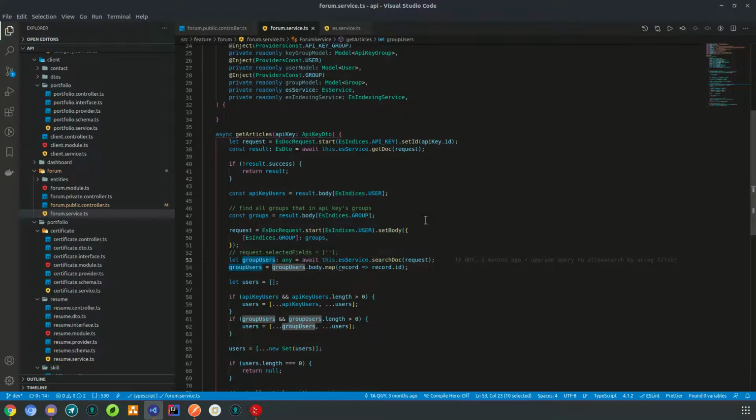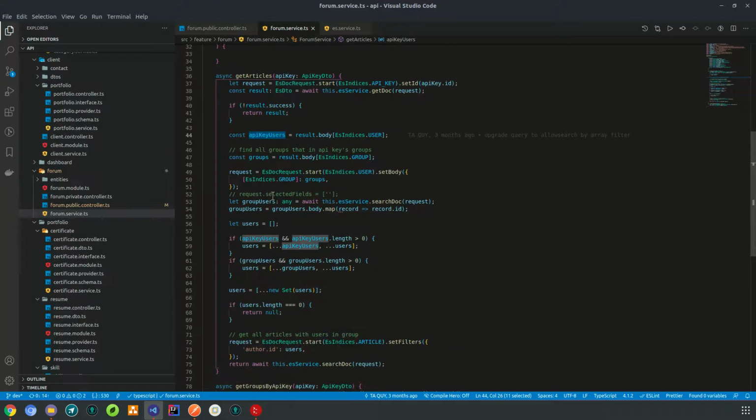So every time I'm trying to request the article for the API key, I must get all the groups from the API key and also get all the users attached to the API key. So all the Orbit relation is really about that.